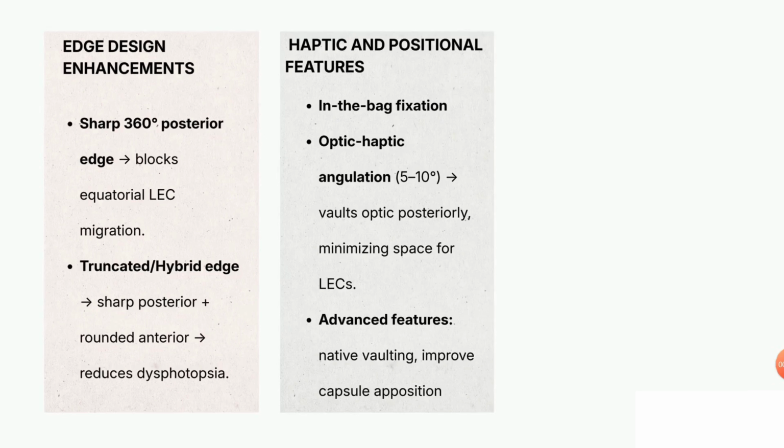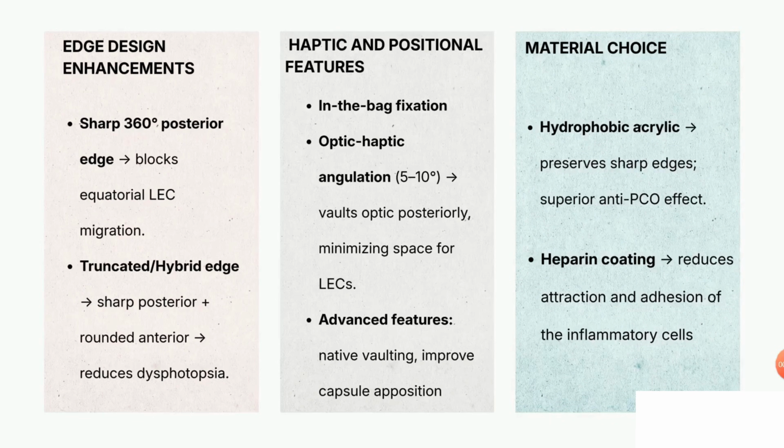Some premium IOLs have native vaulting features, and some even have heparin coated surfaces which reduce inflammation and promote tighter capsular apposition. In materials, we discussed the hydrophobic acrylic lenses, which preserve the sharp edge integrity and are more effective than silicone and hydrophilic materials in preventing PCO. Also, the heparin coated surfaces of these lenses might actually help in preventing the attraction and adhesion of inflammatory cells onto the lens surface.